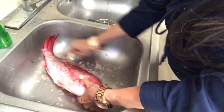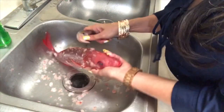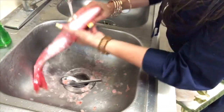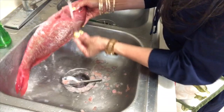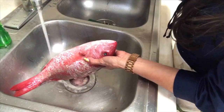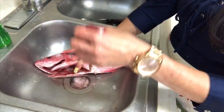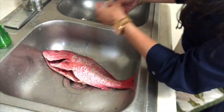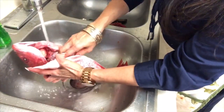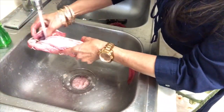I'm going to clean all the skin out — get everything off. I'm not going to make it spicy. I'll make it plain because my son is here. You have to clean the fish really well inside — take out all the blood, because if you keep the blood inside, it's going to smell. That's why I like to clean it really good.